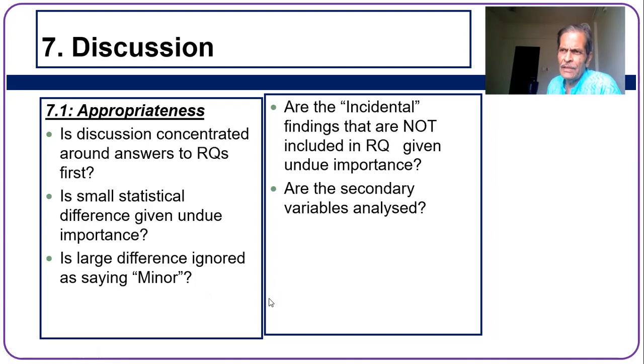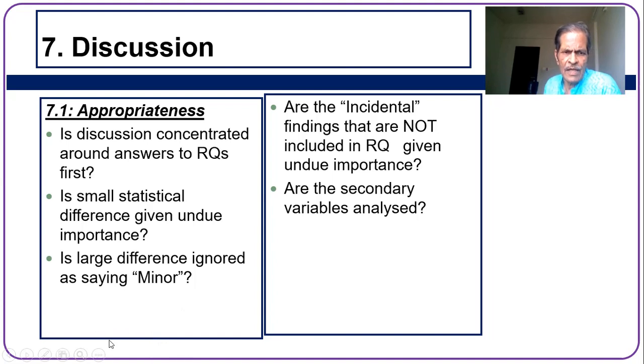For example, the person may observe that the difference in the male and female distribution in the study group and control group was there, and probably that may have led to the difference in the cure rate. But the author tries to say that there was a minor difference in the proportion of males and females in the study group and control group, and that it has not led to the difference in the cure rate. If this is the sort of affairs in the discussion, then this is not a good practice.